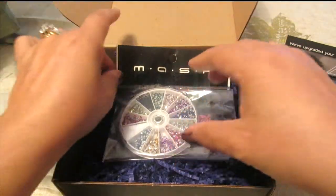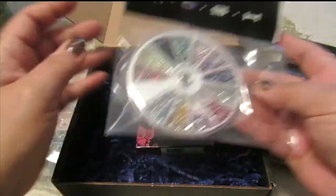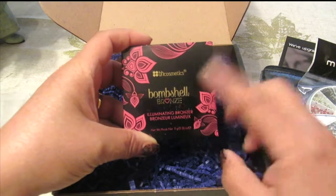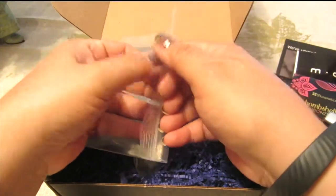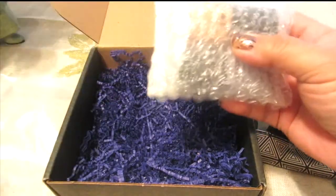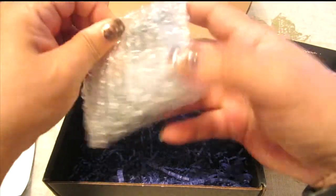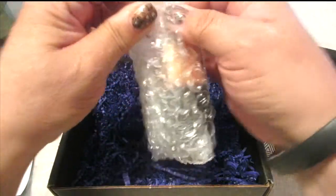They package the polishes very, very well, so I'm going to put it to the side. Because I love all things blingy, they gave me some jewels, and then also this — this is from BH Cosmetics, it looks like some kind of a bronze. I've gone ahead and inserted what that looked like right over there to the right so you could see it.